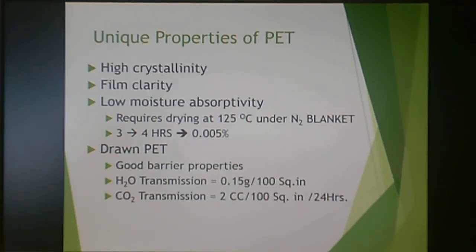PET does have the ability to have high crystallinity, but when you are producing PET, you can produce films with very good clarity. PET does have low moisture absorptivity, but because it is a polyester and has a bunch of oxygens in it, it does require drying under a nitrogen blanket. So 3 to 4 hours after drying, you pick up about 0.005% moisture.